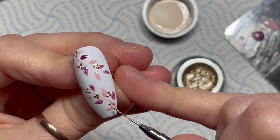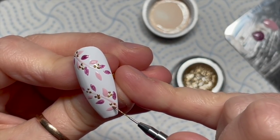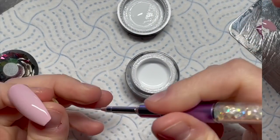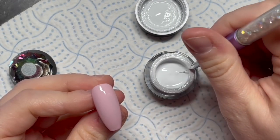I really quite like white, rose gold-y colours with gold. I think it looks quite nice. And the gel paint cures for 60 seconds. So they're going in for 60 seconds.